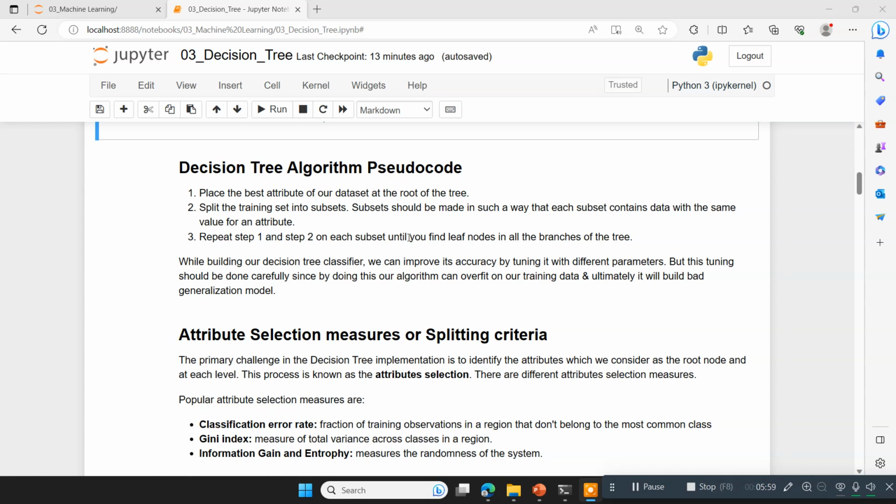So these are the three steps involved. When building a decision tree classifier, you can improve the accuracy by tuning the parameters. I'll be talking about that. A tree may also be overfitted, meaning sometimes the model is overfitted to the data. In that case it may not give you the correct results. So by applying pruning or some other parameter tuning, you can make the model perform well.